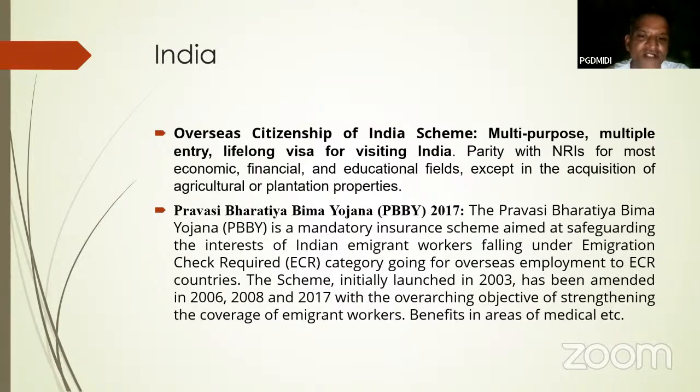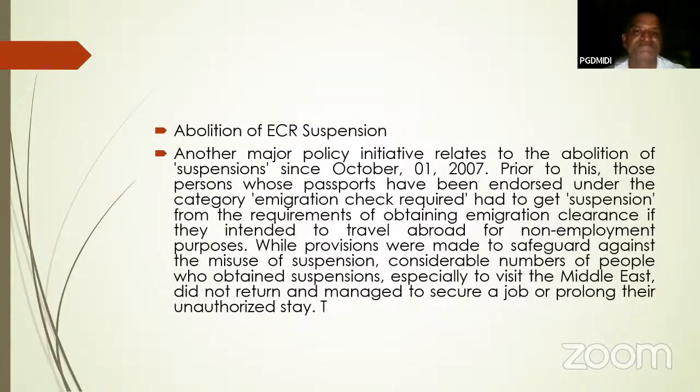Then there is the Pravasi Bharatiya Bima Yojana. It was enacted in 2006, but after that many reforms happened. In 2017 it finally became a scheme which safeguards the interest of Indian migrant workers falling under the Emigration Check Required category, going for overseas employment to ECR countries. So this is another area.